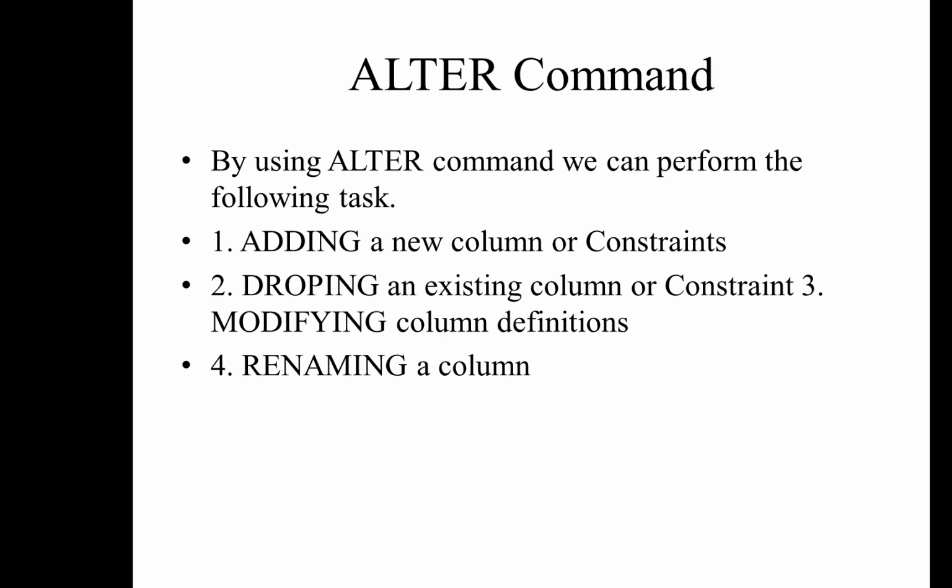The next one: if you want to alter any column in an already created table, we use the alter command. By using this alter command, we can perform the following tasks. We can add a new column or constraints, or drop an existing column or constraints. The third one is modifying column definitions, and the fourth one is renaming a column. So by using the alter command, we can do these four tasks.